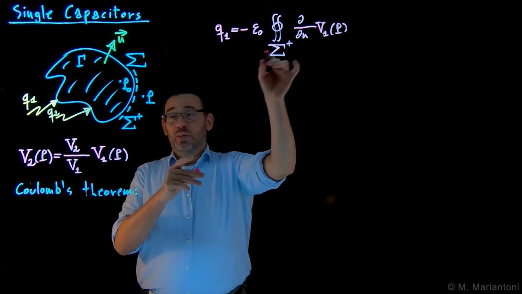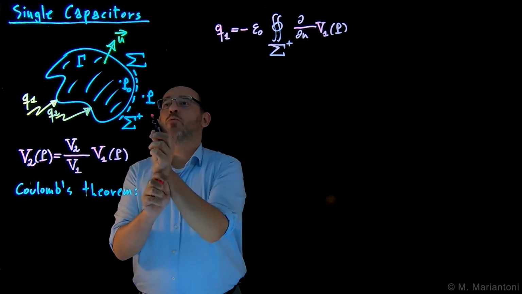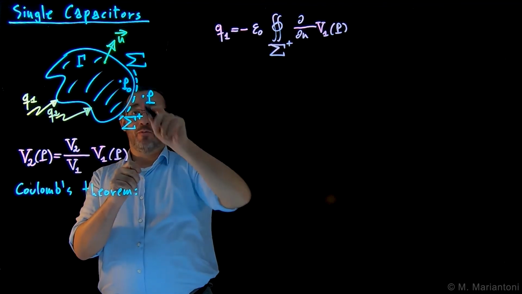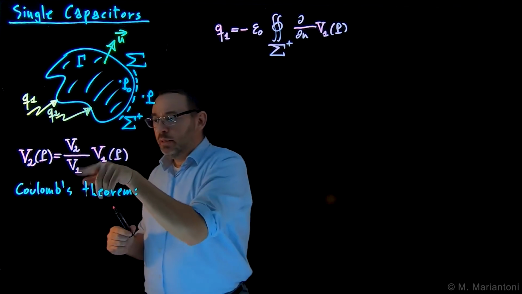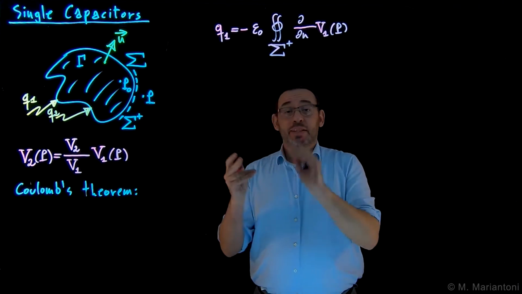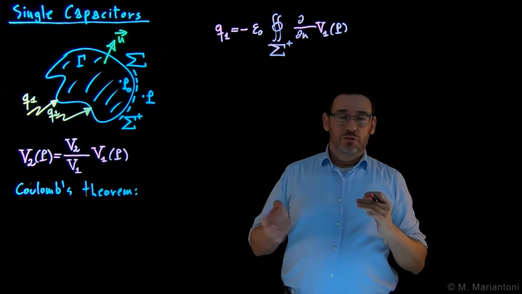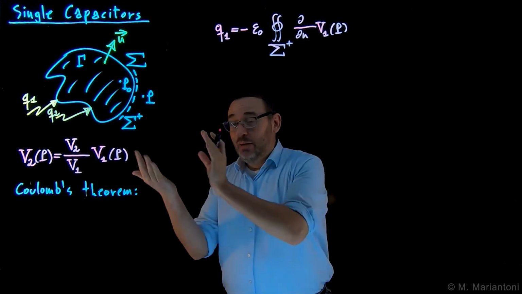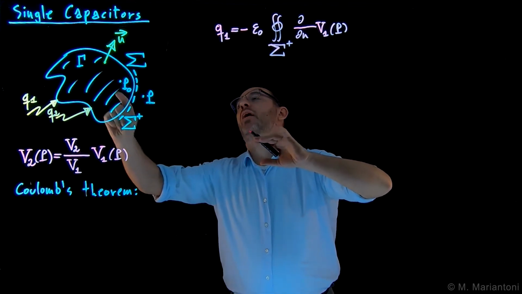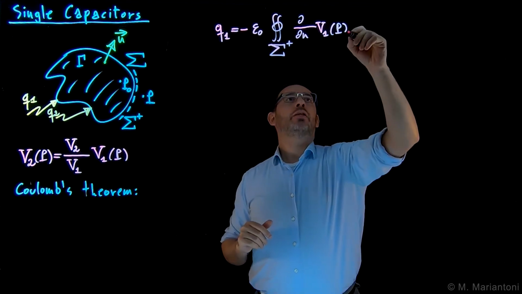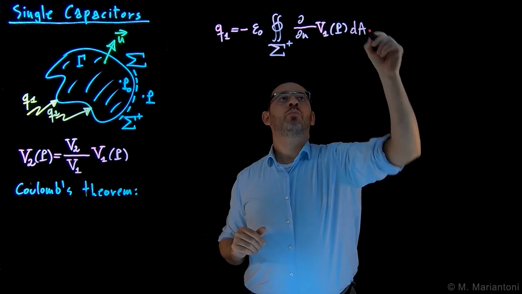Again, the fact that this is a limit is critical because if I were to calculate this derivative right at any point P naught on capital sigma, it would be 0 because V1 is constant there. In the limit, it's not. Lots of students have lots of problems with that. Again, it's a limit. So the field here and the potential are not constant. They vary in the limit. You can do this. And this, of course, has to be done dA.